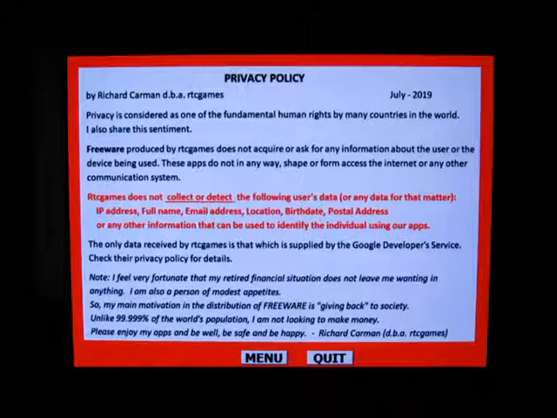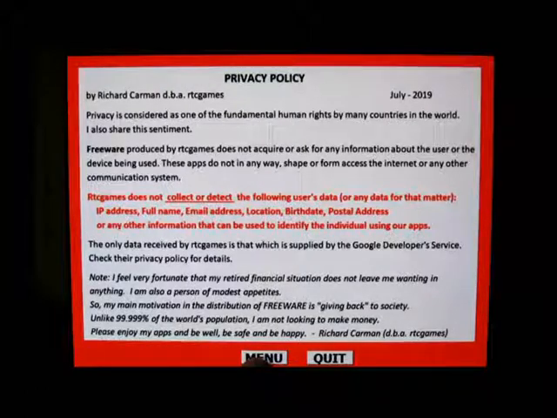the fact that I do not collect any personal information or any information at all from users of this program. The only time you need the internet is to install it. It will run perfectly fine without any Wi-Fi or internet connection. It does not need that to run. And the only information I get is that which is supplied by the Google developers program, which is very general information, how many people in each country have downloaded it and uninstalled it, installed it, and so on.